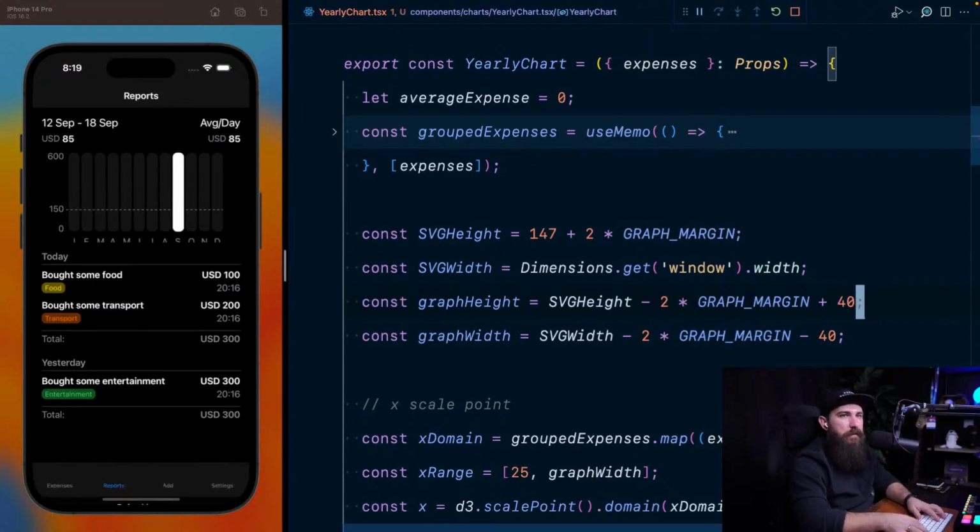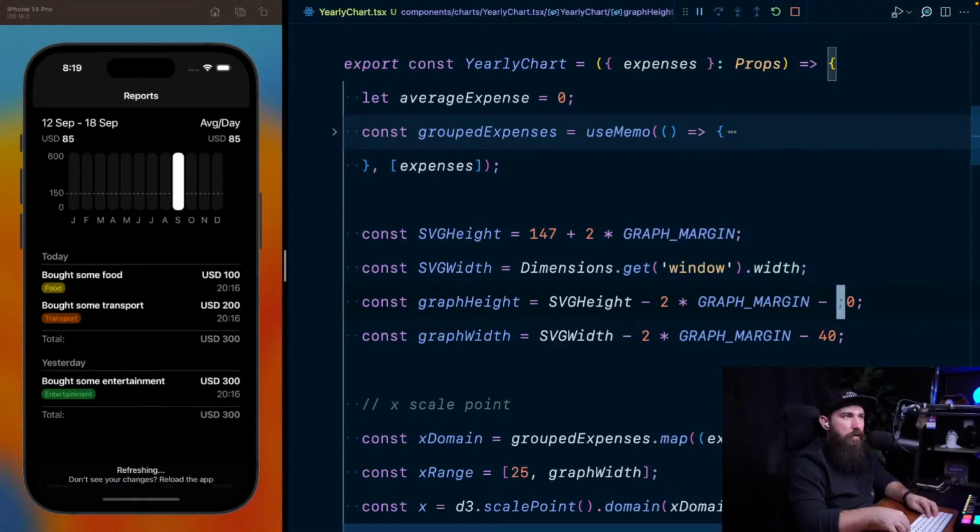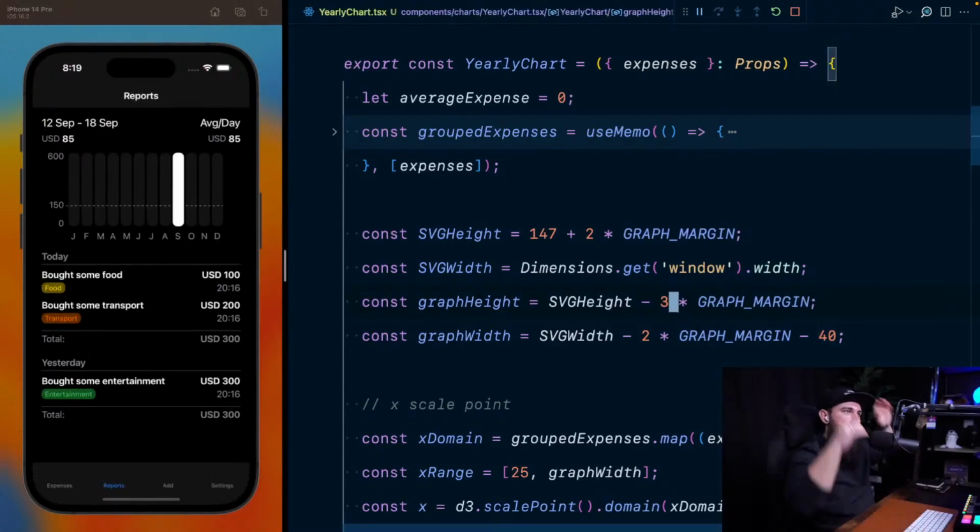Why is this? So we need to subtract more. Okay, 3 times the margin in that case. That works. That works.